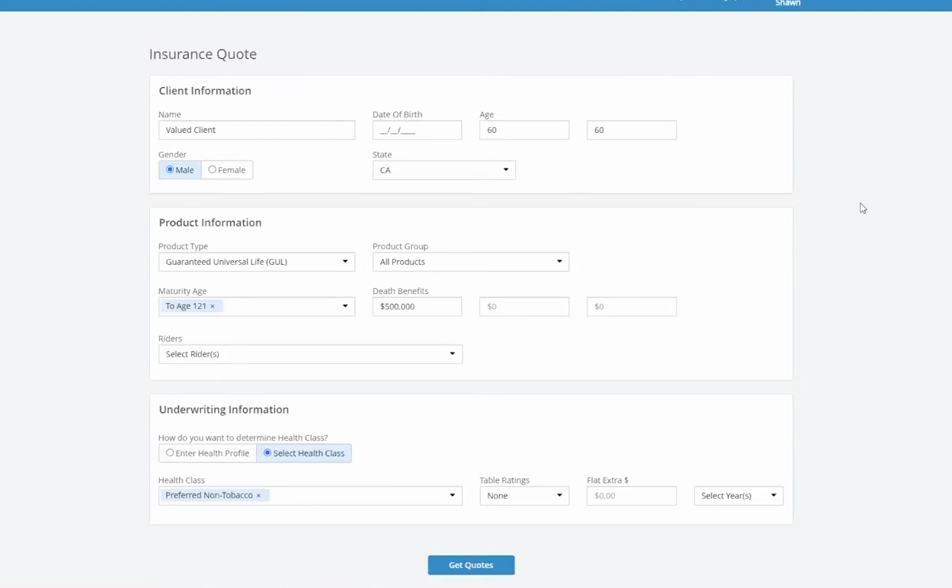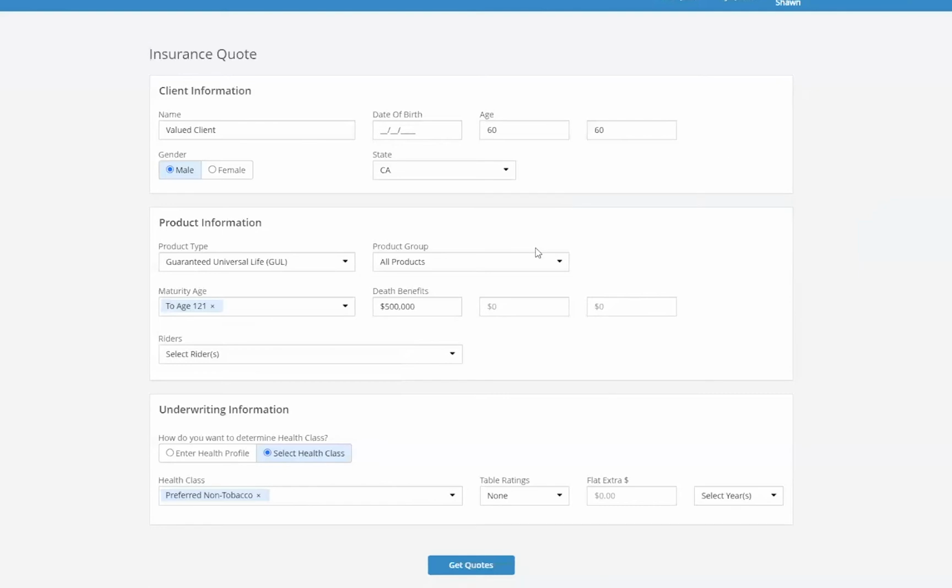And you can go on our website and practice this. If you're getting ready to call a client or prospect, you might play around on here. You can go through the whole drop ticket process, just be comfortable with it. Each carrier's is slightly different, but again, no reduction in compensation. Turnaround time in underwriting is dramatically faster. And you can tell your client, if you're 60 and younger, it's $1 million or less, you've got about a 50% chance of not having to do an insurance exam. There are a handful of carriers that will go up to $2, even $3 million, and you have the ability of not having to do an insurance exam.